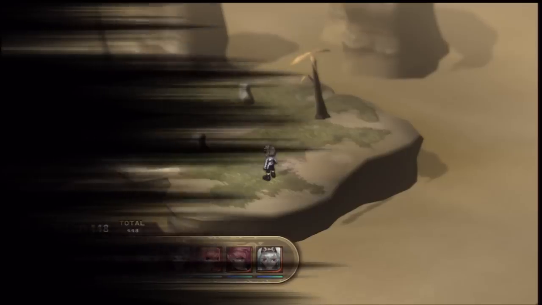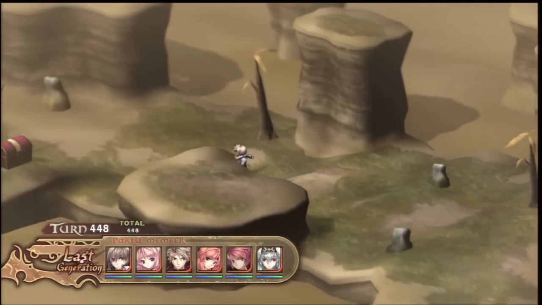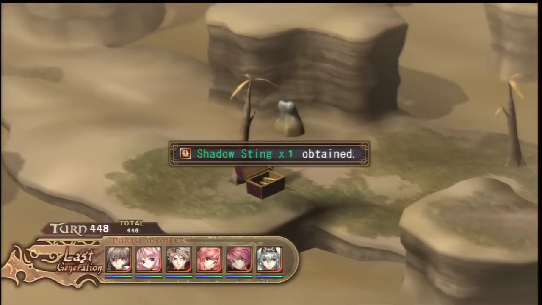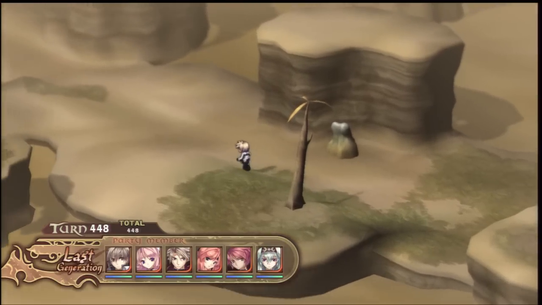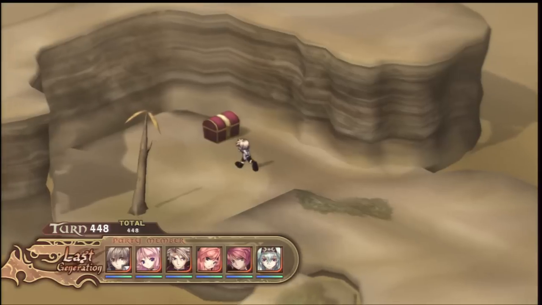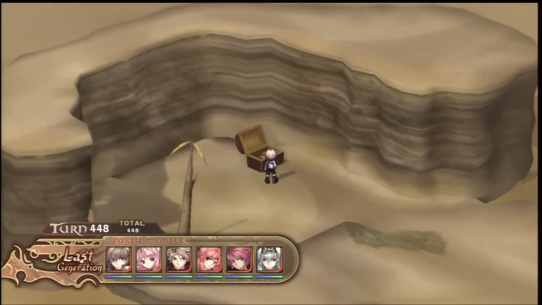This is the DLC that actually loops around. So where we came out, that's the exit. So this DLC actually loops around in a circle. So that's what I'm going to be doing here. There's a Shadow Sting skill here. And in this treasure chest over here is a railgun.